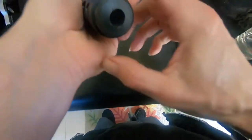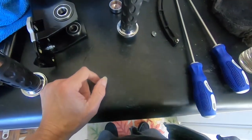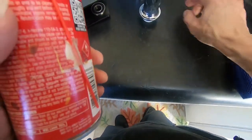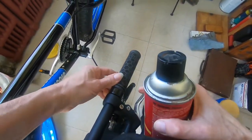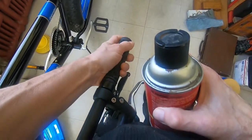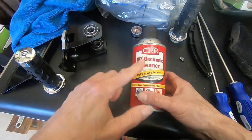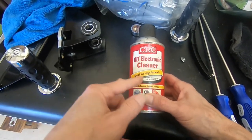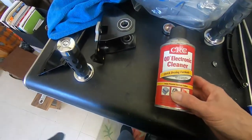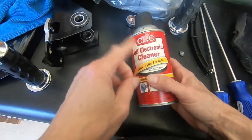So what I'm going to do is try and loop this, which leads me to another thing. Let me tell you about this too. Many of you have probably heard about using WD-40 to loosen your grips, right? You get WD-40 down in there, lubricates it, and it lets you pull your grips off. Well, I find that if you have some of this, this is even better. This is an electronic cleaner. It's a quick drying formula, right? So when you're done, you don't have oily WD-40 over everything. This basically evaporates. So if you have some of this, next time you need to take your grips off, try this. I think you'll like it better.